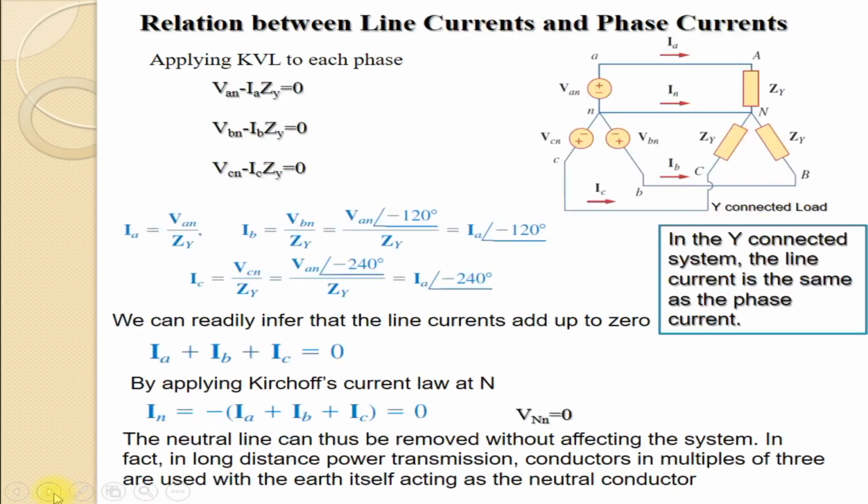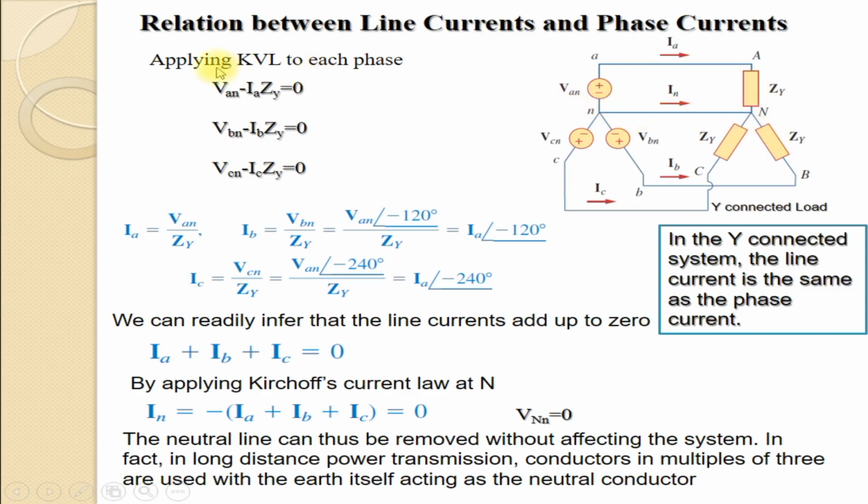Now let us see what will be the relation between the line currents and the phase currents if you connect a load across this generator. Here in this figure you can see that a balanced 3-phase load which is connected in star is connected to the 3-phase supply. Here you can see that the coils of the generator are connected in star, and the neutral of the generator as well as the neutral point or the common point of the balanced 3-phase star connected load is also connected here.